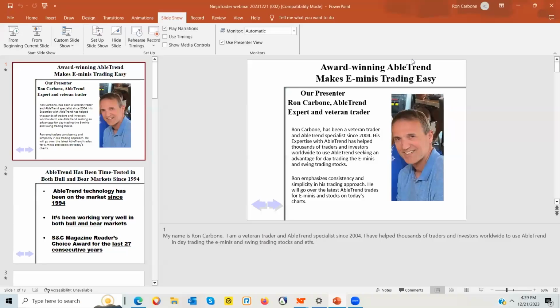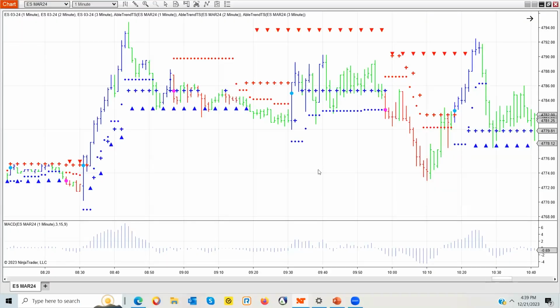So, okay, enough of that. Let's jump in and take a look at the actual charts. This is today's S&P Mini, and again, works just as well for Mini NASDAQ, crude oil, gold, whatever you like. That's up to you. You pick the markets. I know S&P Mini is probably the most popular, which is why I'm going to show that here today.